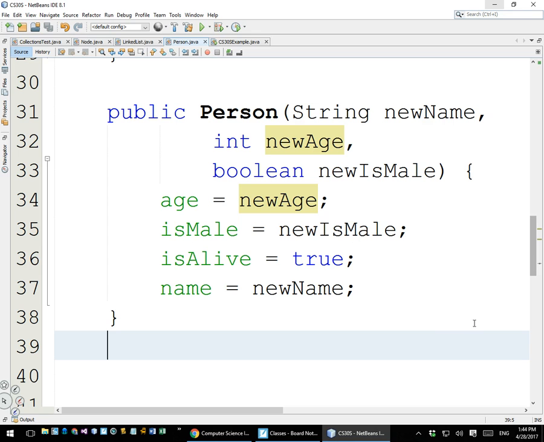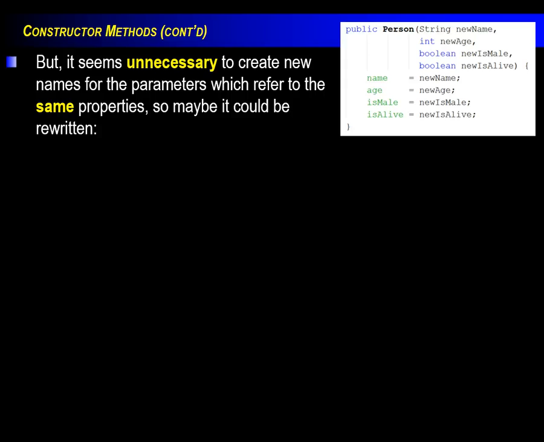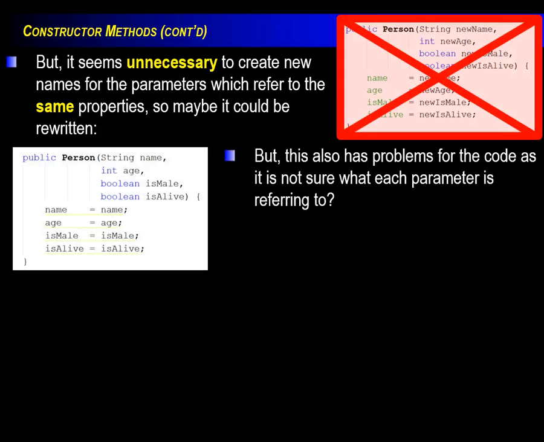And I have this in the slide notes as well, so I want to show you what I'm talking about here. In the slide notes, it, again, seems unnecessary that I have to constantly be creating new versions of the same sort of thing. So just not calling it name and new name. So there is a way around this. Okay, there's a way to do this that goes around this.